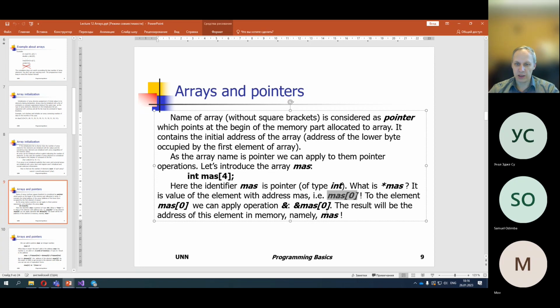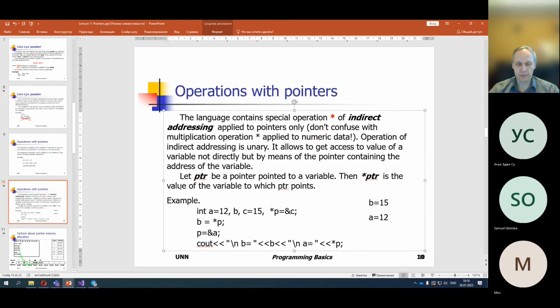And if I apply the operation ampersand mass 0, I will get the address of the first element, and it will be the same as mass. Let's do it in Visual Studio.